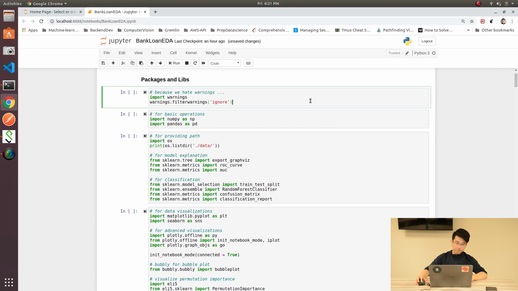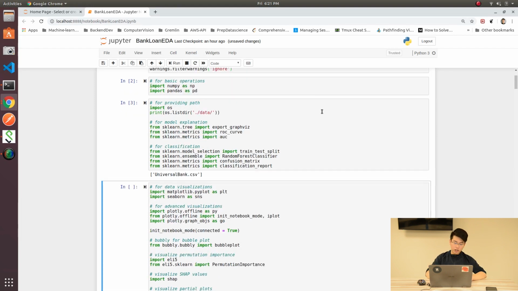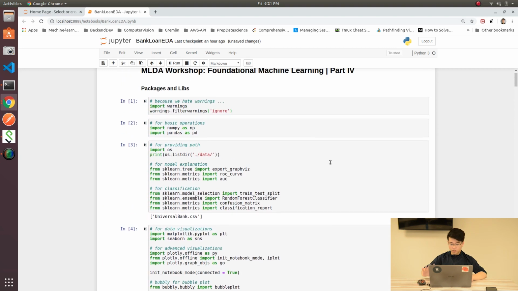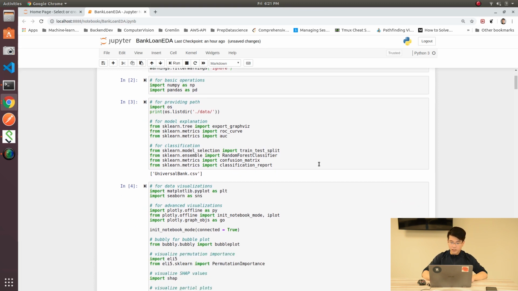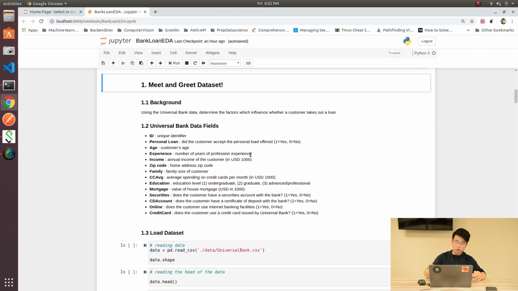Right, so the first section is where we will understand a little bit about our data. In particular, first let us briefly go over the background or the task for this dataset. This dataset is universal bank data containing information about bank clients and users, who have loans, personal loans, security loans, and some information about income, experience, age, and so on and so forth.